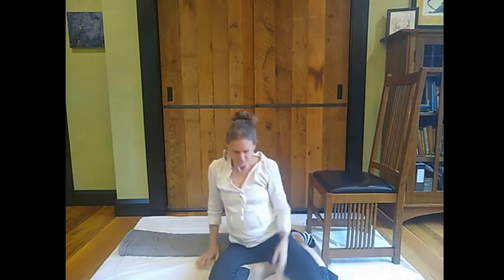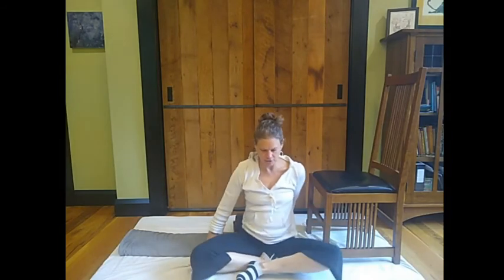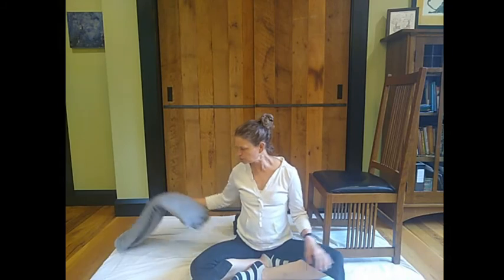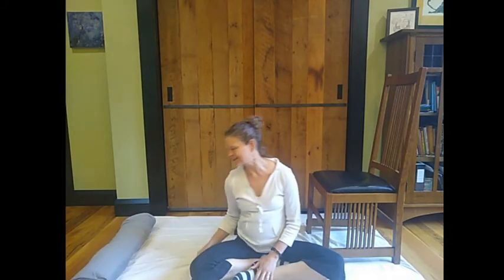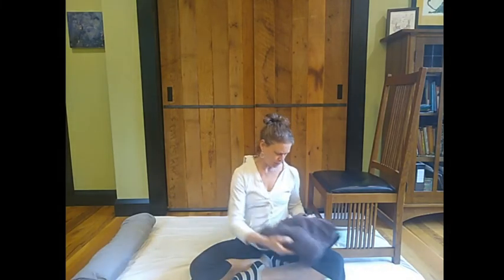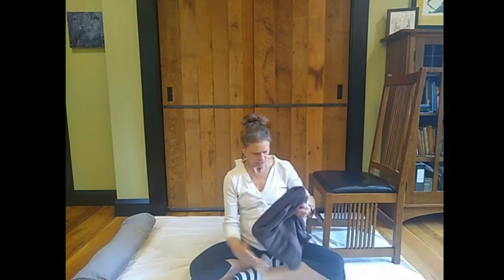Again, find yourself in a seat and find your plumb line. Feeling the sensation of your spine now as opposed to when we began. You've had some flexion and some extension, and just notice what the sensation is. Now, you can just move your blanket log off to the side and replace your towel or pillow onto the chair.